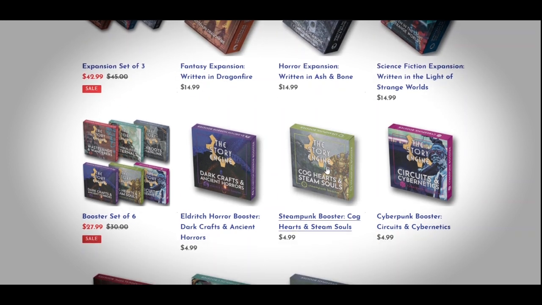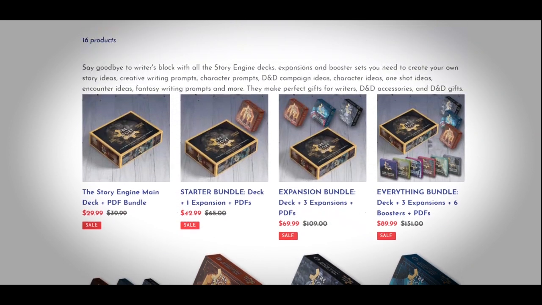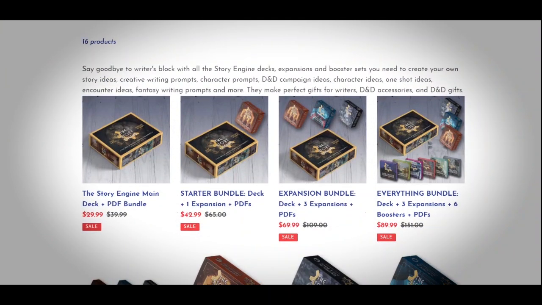So again, I have the Cog Hearts and Steam Souls, and I have the Written in Dragonfire. But again, I think these others will add a lot to it, and I'll just mix them all in. And if I don't want a specific one, I'll just bypass it and move on to the next thing.